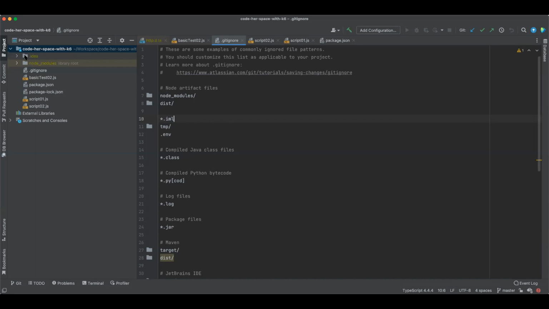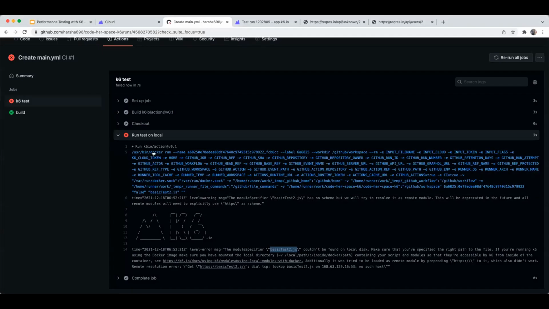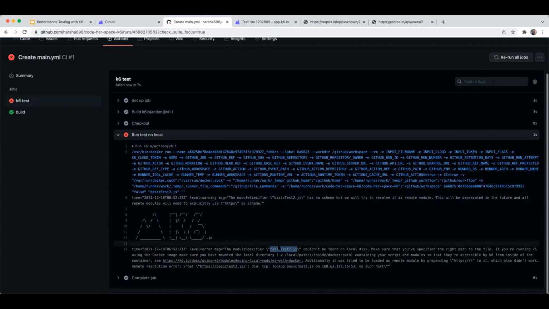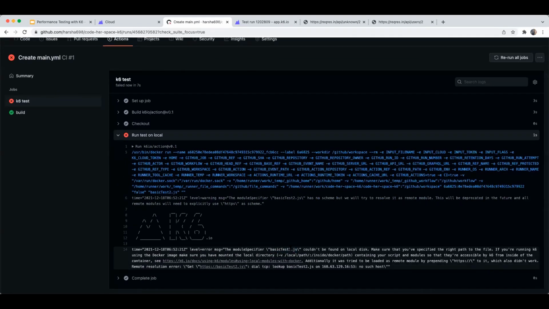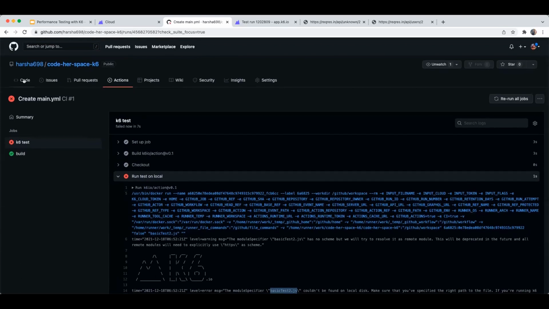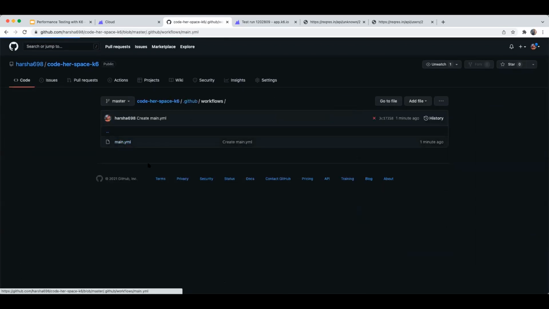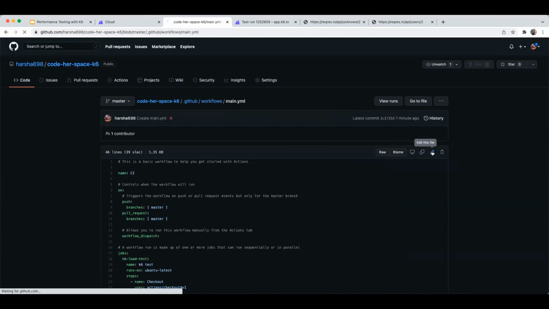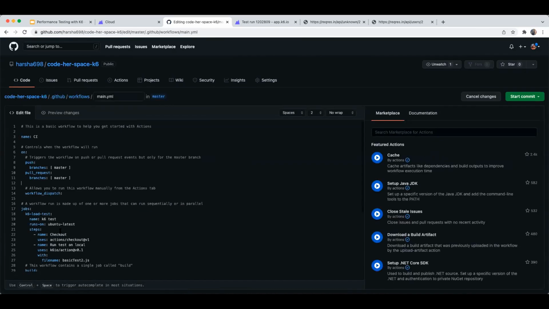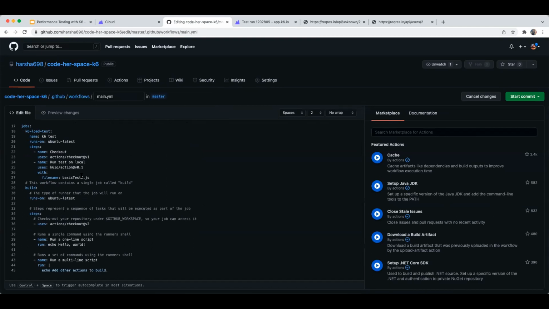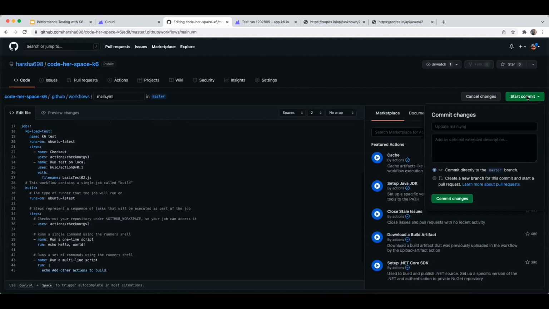The file name I have given is basic test 2.js, but my file name was basic test 02. So to edit it, I'm doing all these actions here only in GitHub, and I've edited and committed it.